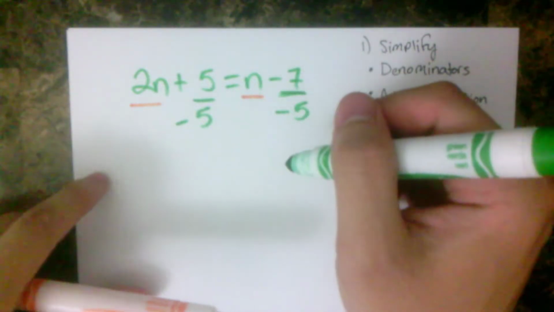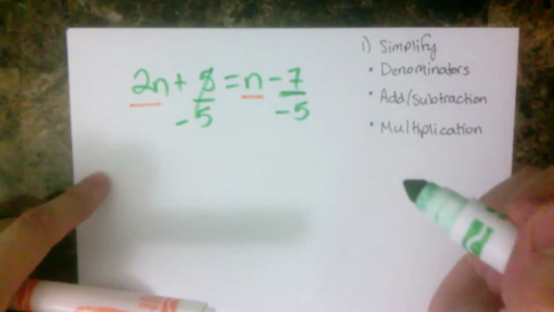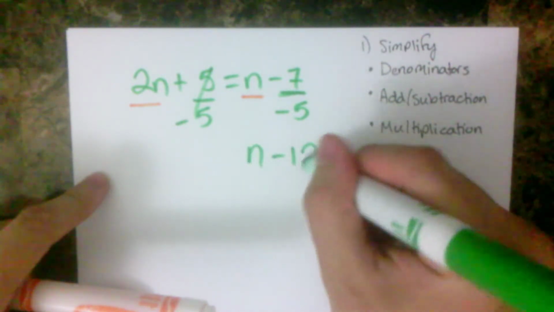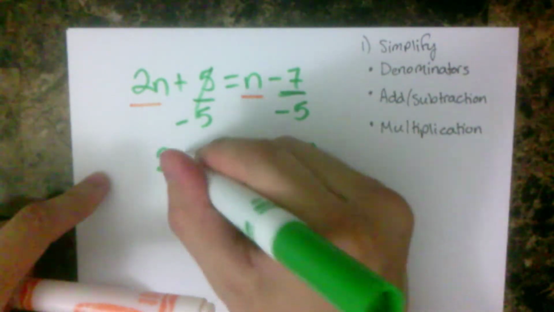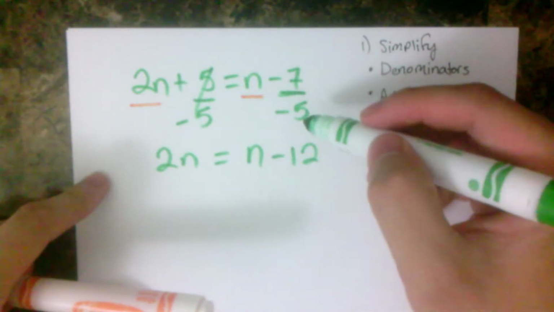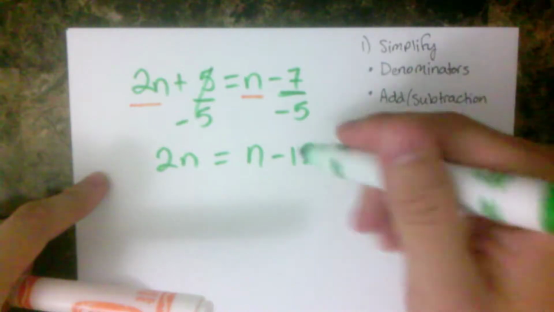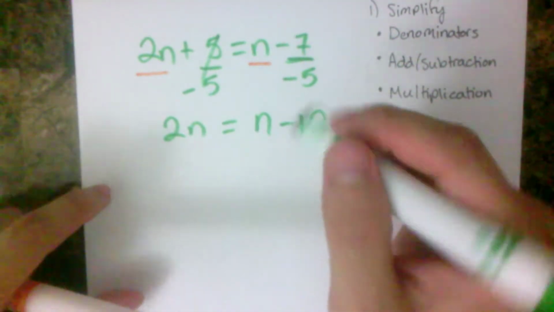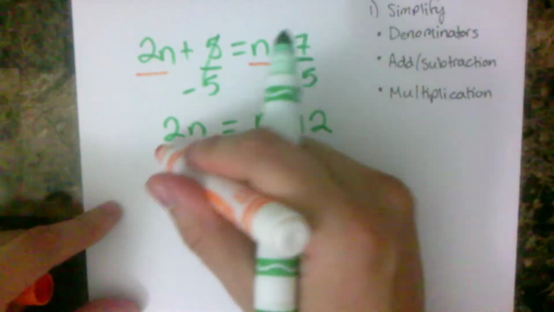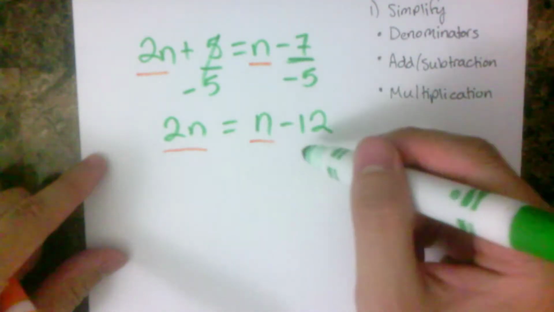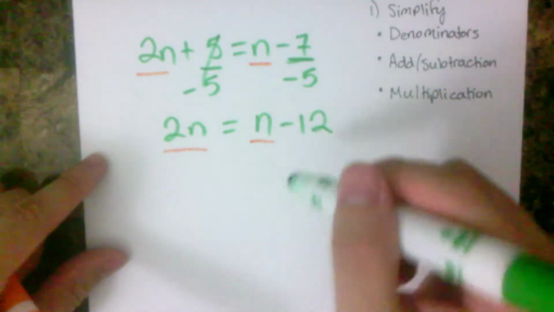So after we subtract 5 from both sides, 5 minus 5 is 0, and negative 7 minus 5 is a negative 12. And then the rest of this equation, we're just bringing on down. The 2n comes right on down, the n comes right on down, and then negative 7 minus 5 was that negative 12, so we're right here. From this point on, we want to continue combining our like terms. Earlier we said these were also like terms, so let's go ahead and get them together. You could move this one to the right, or you can move this n to the left. It does not matter which way.